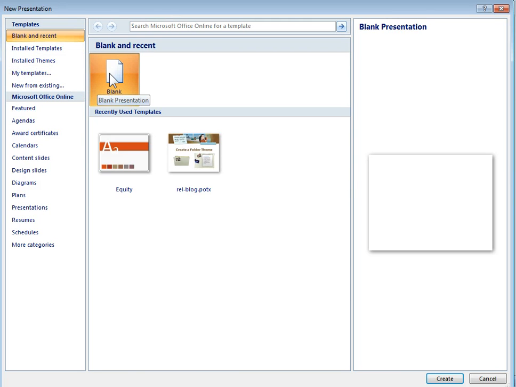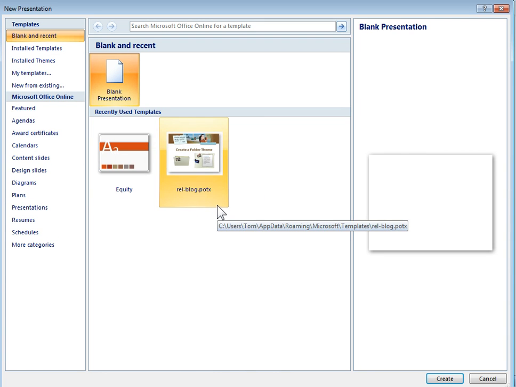And you can start with blank. That's typically what I do. What you can do from here, though, is select your templates and themes. So we're going to look at themes right now. Now, if you're using themes a lot, you'll see themes that you currently or recently use, and that's a quick way to go ahead and click on those themes if it's one that's common to you.